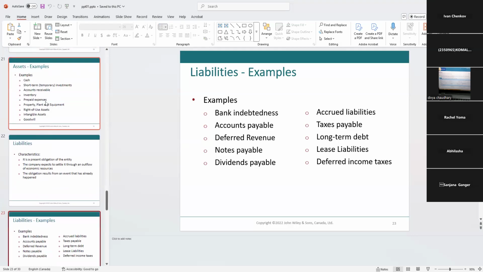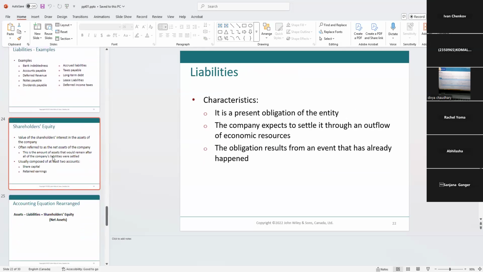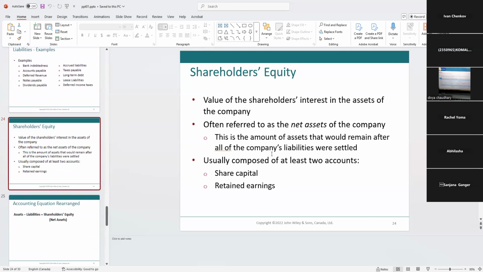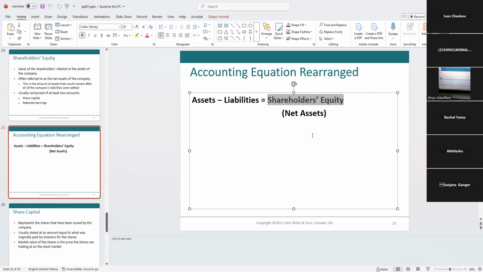Once we establish what the asset is and what the liability is, then we go to the next point. What's the equity? Well, equity simply is asset minus liability. Shareholders' equity represents asset minus liability. Once we have the assets and deduct the liability, whatever is left belongs to the shareholders. That's the equity. It is also called net assets. Why net? Because we have one big amount of assets and then deduct something to get the net.